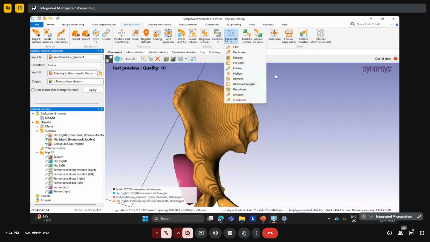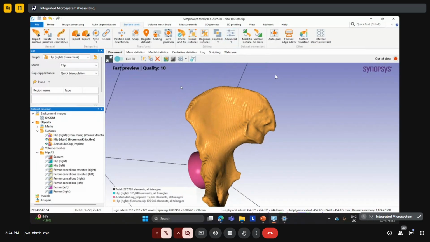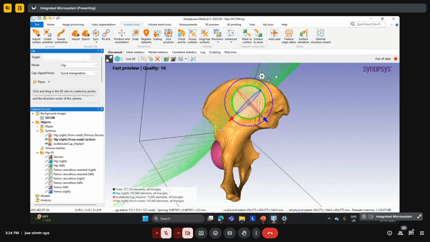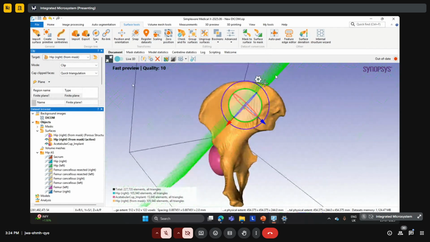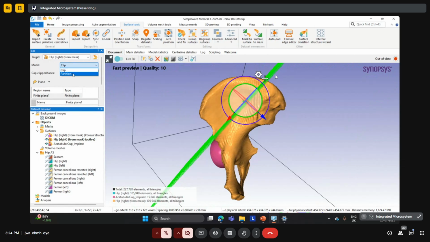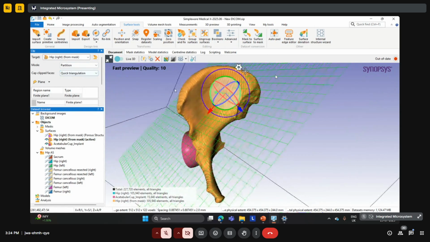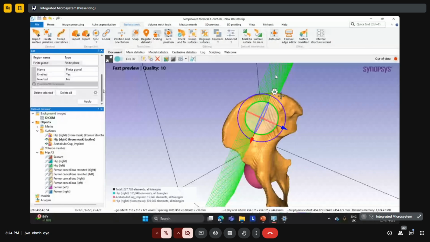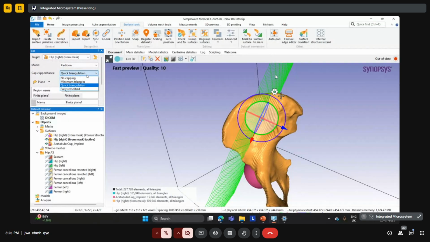Also, there are certain advanced tools that we can further work on. So there is one clip tool. The clip tool is very essential while we are working with 3D printing because it offers us two sets of operations. Either we can select any plane, and taking this example, we can segregate these two particular parts, or else we have an option of partitioning also. So if we need to have two separate surfaces from the existing single surface, we can do that.